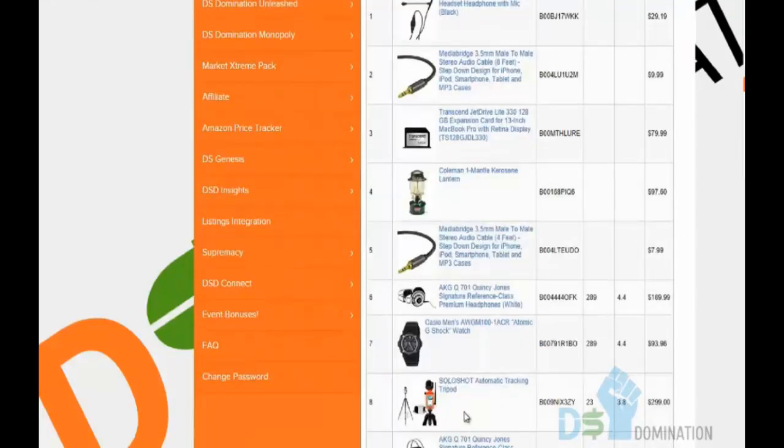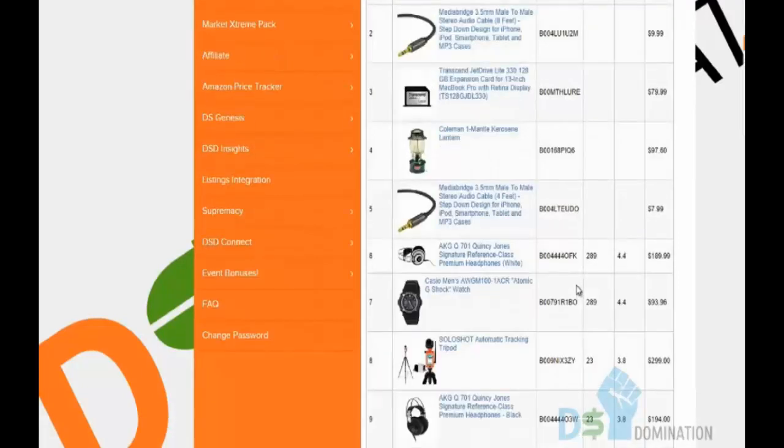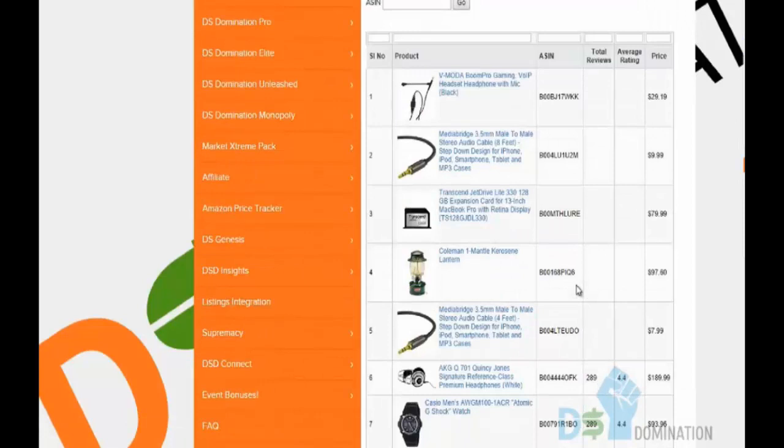So here are the items that the same users who are interested in purchasing an item like yours are also interested in purchasing. These are some of the other things that they've purchased in the past. Now, what this does for you is obviously it gives you ideas, and you know that if you listed these items for sale and then followed up with those members and said, hey, I saw that you purchased this, I would also like to offer you a particular product of mine at a discount, they're much more likely to purchase it. Okay, so that's the idea behind how to find products to list.